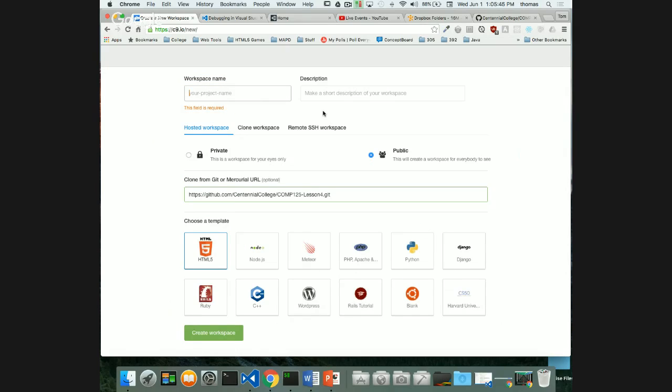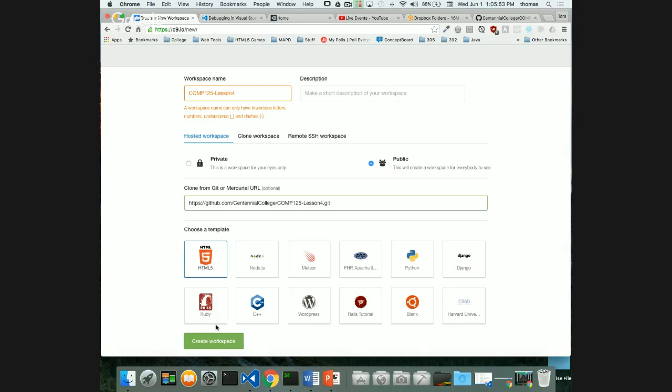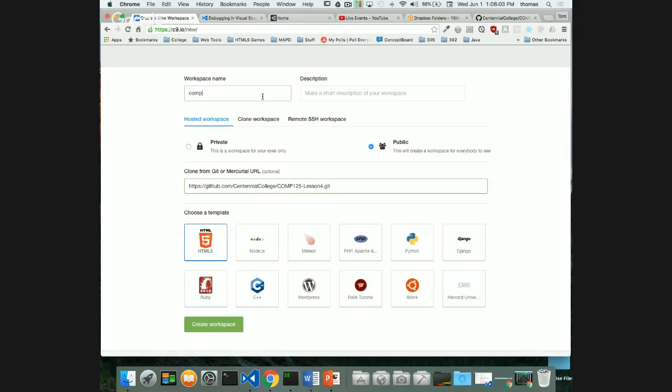Let's just call it the same thing, COMP125 lesson 4, just to make sure. If I click create workspace, oh, the workspace name can only have lowercase letters, and no underscores. Can I do minus? I think it has to be underscores. Lesson 4. Let's try that again.